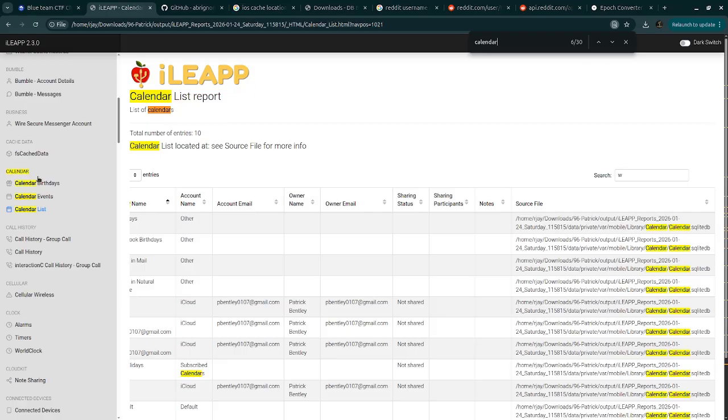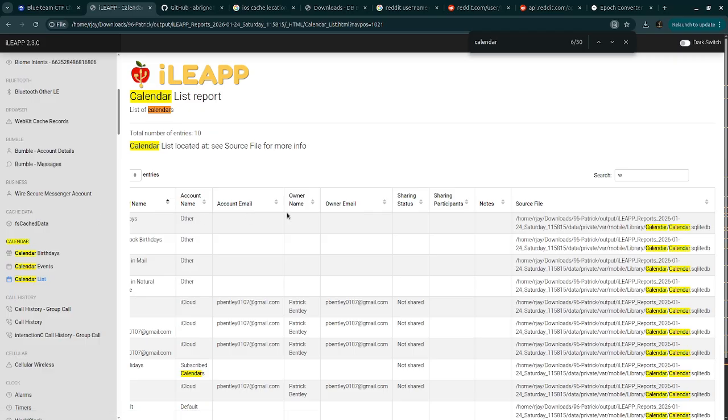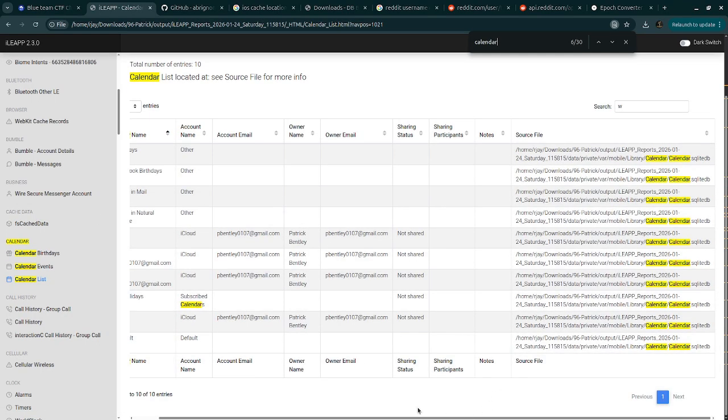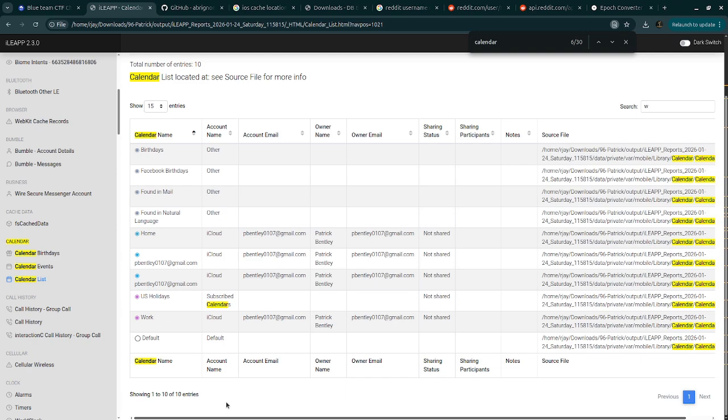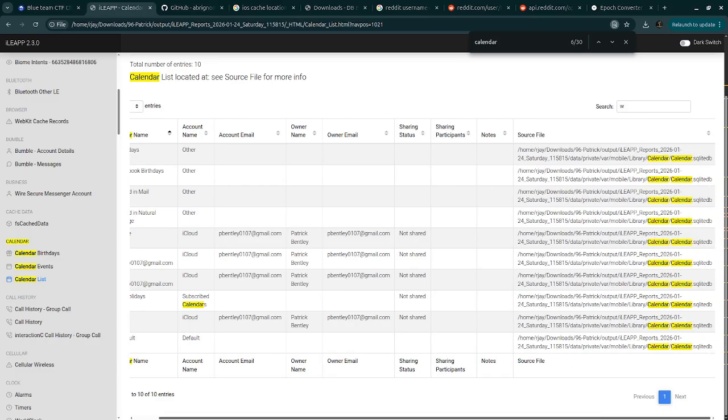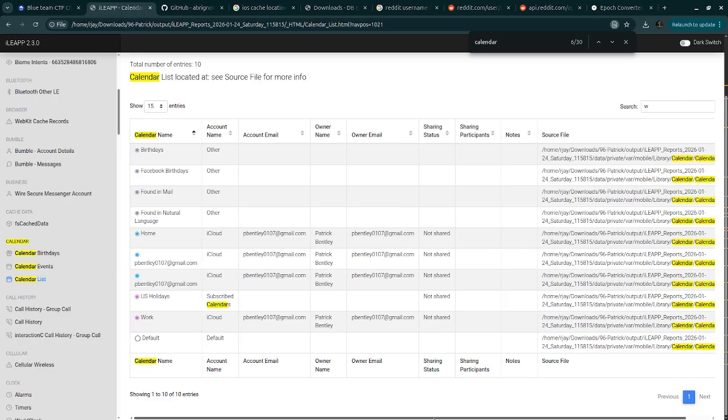Bundle calendar. There's no color here. Okay, no worries.